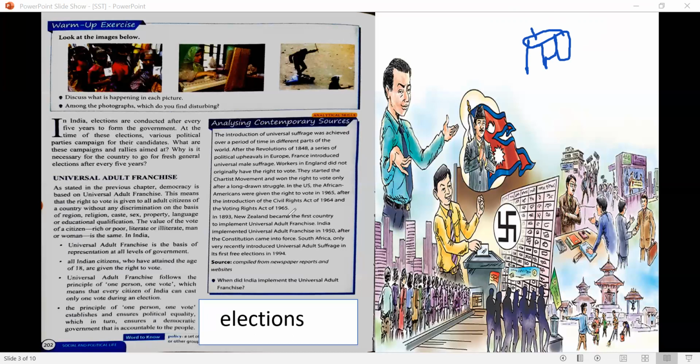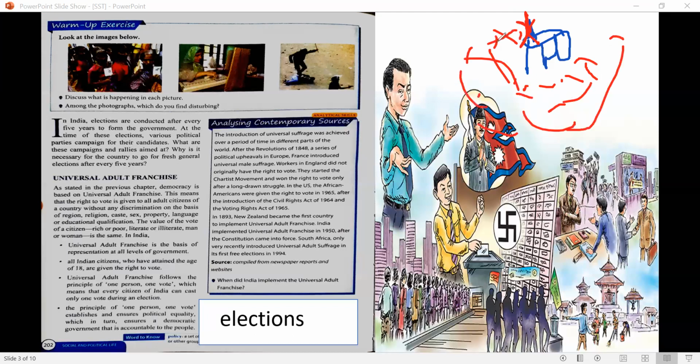Yes, on that basis, when the rallies are going on over here, we can make a red man over here, the conductor of the rally, who is present and supporting all of the people standing here. There are a lot of people listening to this candidate. So now I hope you have understood the meaning of candidate. A candidate conducts these campaigns, and political parties campaign for these candidates.